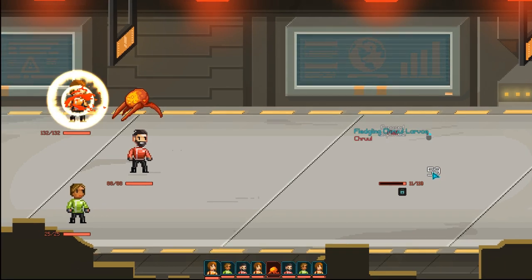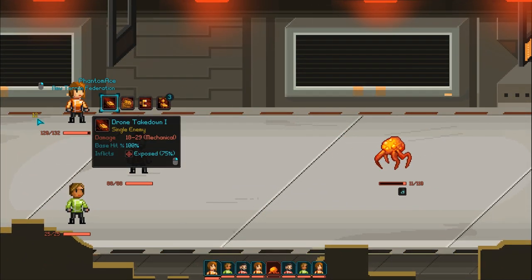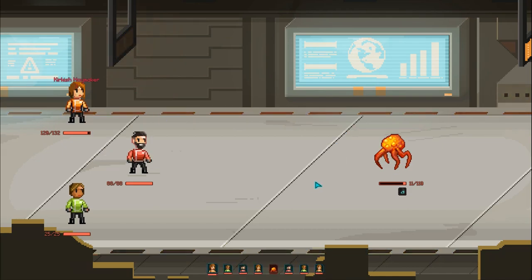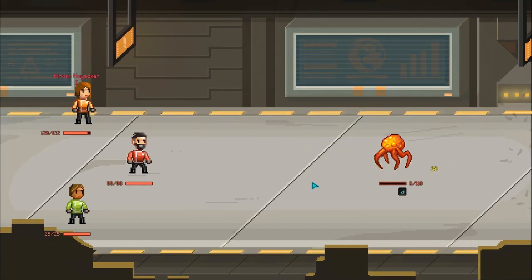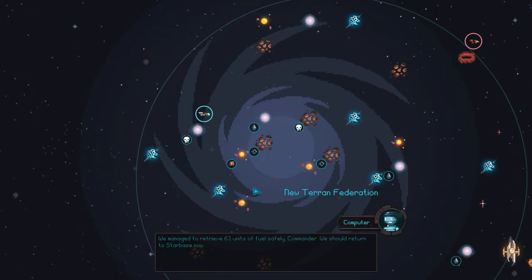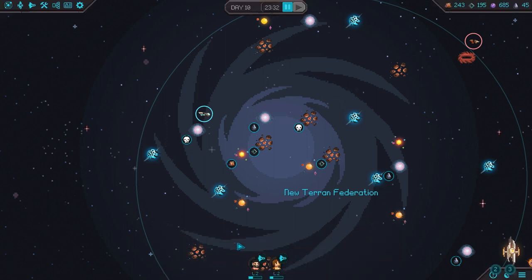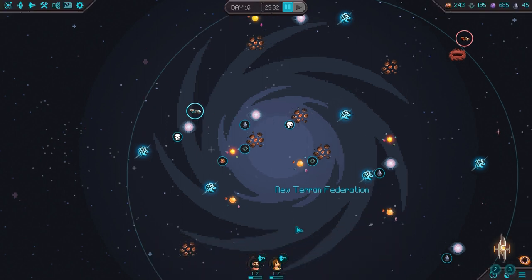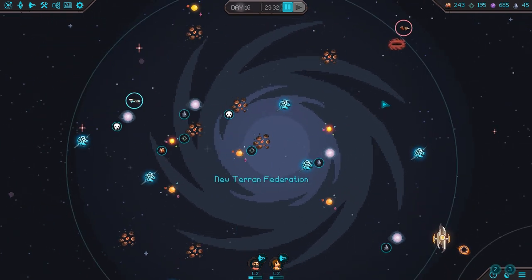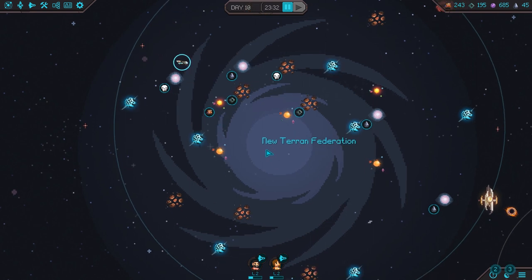Oh yeah. Look at that amount of damage. Yeah, that's not enough. You're going to die. Haymaker. Haymaker. Boom. Punched it to death. That's how we roll. And we got stuff. Yay! I like stuff. And we got 63 units of fuel. Yeah! That's a good amount of fuel. I approve of that amount of fuel. Straight up.